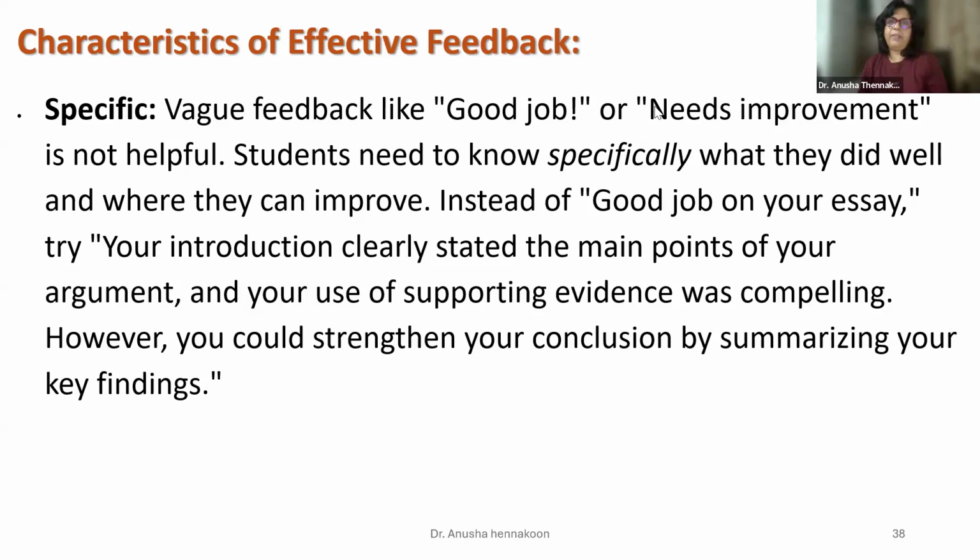For an example, when we say good job and needs improvement, they are very vague, they are not very clear. But it should be something very specific like this: your introduction clearly stated the main points of your argument, and your use of supporting evidence was compelling. However, you could strengthen your conclusion by summarizing your key findings. That is one example for effective and specific feedback.